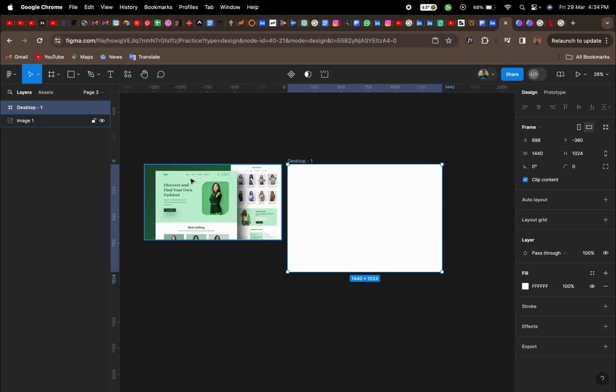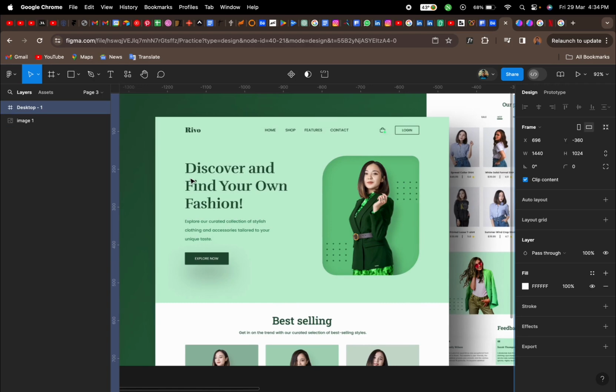Okay, so now first things first, when you want to replicate a website, always break down the looks, right? Everything you are seeing on the website, use your eyes to break it down. Don't look at it as if it's a very difficult thing to replicate. No website is difficult to replicate except a website that has a lot of animations or motion graphics on it. If it's just a static website that is just looking like this, you can always replicate it. It's just to understand what the things here are.